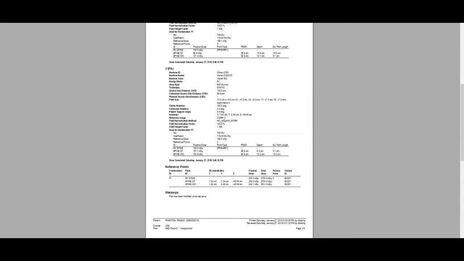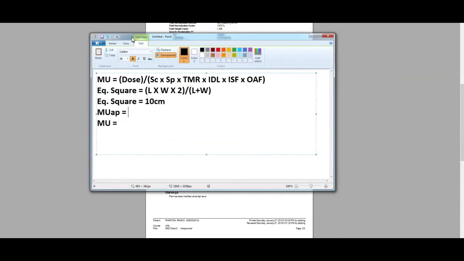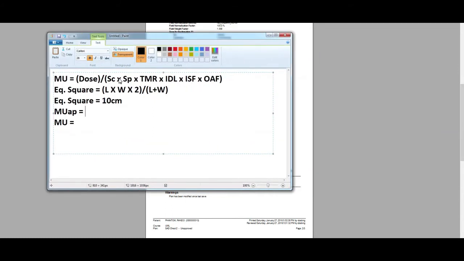The primary difference is going to be inverse square factor, a different tissue maximum ratio, and then your different doses that are going to get us there. So my MU equation is going to be dose. I've got collimator scatter factor, phantom scatter factor, my depth component, isodose line, inverse square factor, and off-axis factor. So a lot of these kind of drop out because I've conveniently chosen some jaw sizes that get us close to 10.